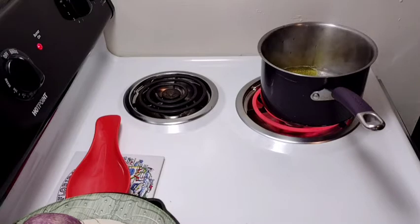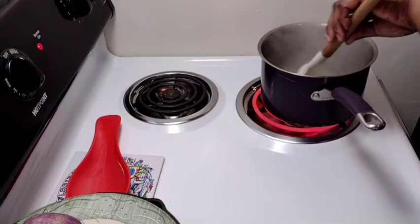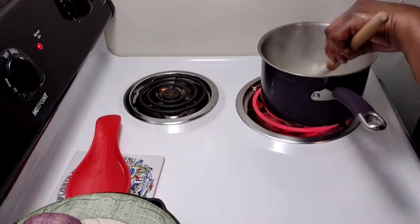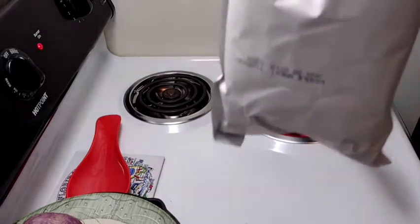Okay, now we're gonna let that bubble over, right? Let it come to a boil. Okay, and then it says once it comes to a boil, remove it from the heat. So let it all melt. I ain't removing it until I put all this in here. And it's just one big old package in here, see?